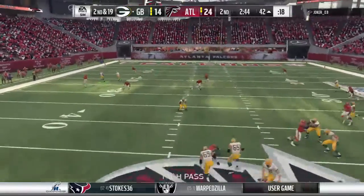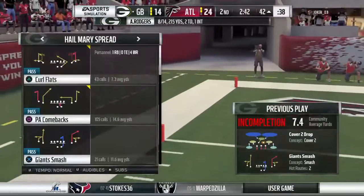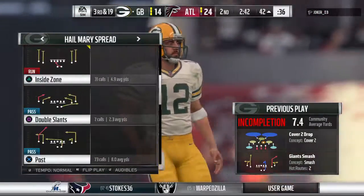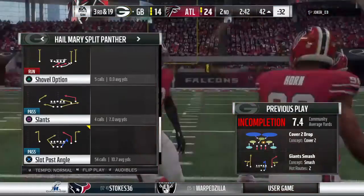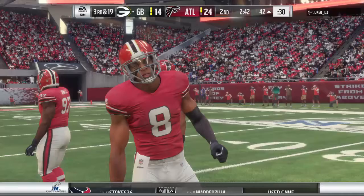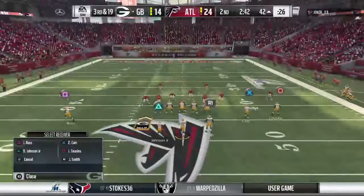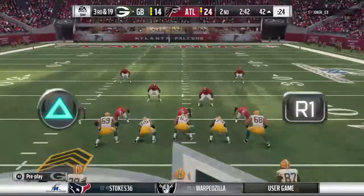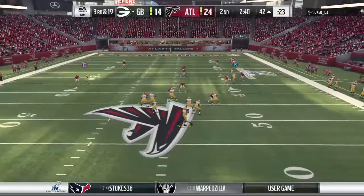Throwing on second down. And too much juice. It'll be out of bounds, incomplete. They're going for a receiver there who already has one touchdown in this first half. A second one not to be. I like where their headspace is, though. I mean, I really like the thought process, right? You got a guy who's already scored one, right? You want to go back to him, continue the hot hand, and make them adjust to you defensively. I like what they were trying to get done, even though they weren't successful.